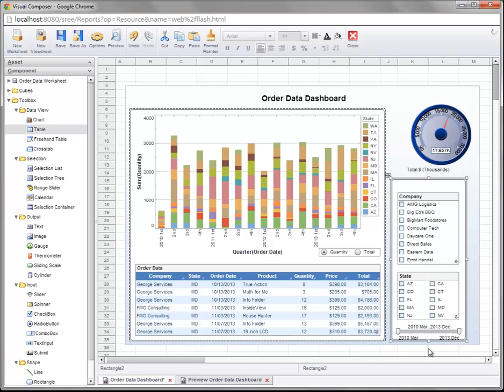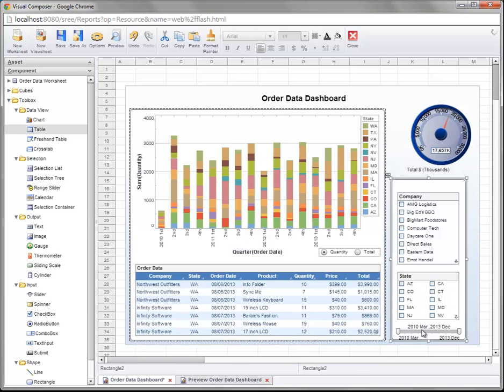So this is something to keep in mind. When you're positioning components, you have to be aware that some components can be freely positioned, such as the chart, such as the gauge, such as text elements. Those components can be moved completely freely on the dashboard grid. They're not tied to the grid columns or rows, whereas other components, such as selection lists and tables, are in fact locked to the grid. So when you're dealing with those components to get the precise positioning that you want, you may have to, in fact, modify the spacing of the grid like we just did.